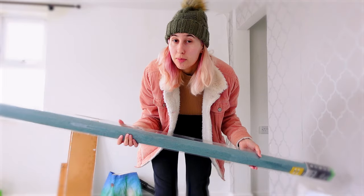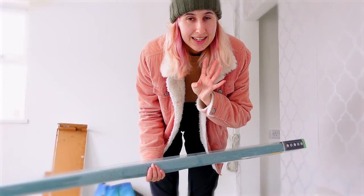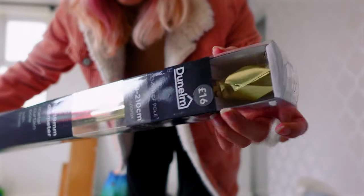It works. I also got a toilet seat because we now have plumbing and there wasn't a toilet seat on the toilet. I got a blind for the kitchen. It wasn't essential, but the one that we've got currently is a little bit moldy. When it comes to curtain poles, I didn't realize how expensive they were, so I picked up literally the cheapest ones in the shop. I got two of these gold ones for £16, but I haven't bought a drill yet, so we can't put the new curtains up. We need to remove the wallpaper.